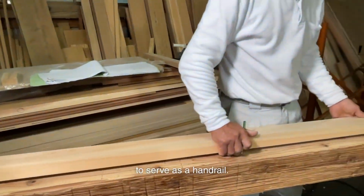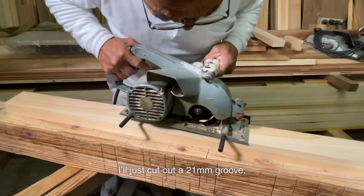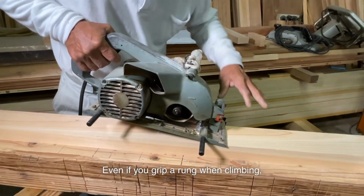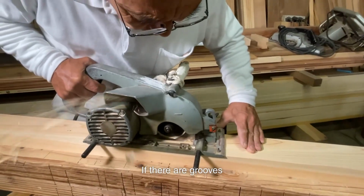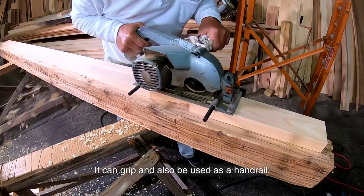Process the stringers to serve as a handrail. I'll just cut out a 21mm groove, because there is no place to grip. Even if you grip a rung when climbing, I think it will slip. If there are grooves on the stringers on both sides, it can grip and also be used as a handrail.